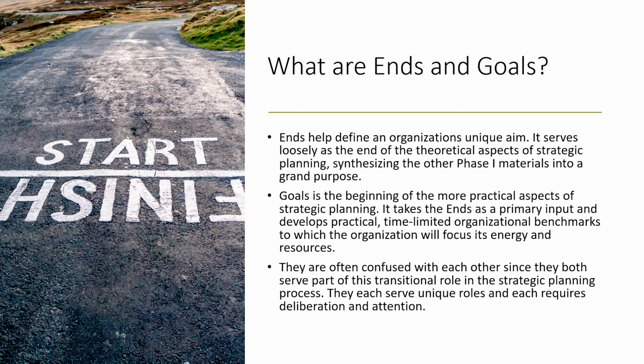Now, the goals are really the beginning of the practical aspects of strategic planning. They are time limited. Everybody's heard the acronym SMART. They are very tactical in nature. While the ends are the last piece of the strategy piece, the goals are the first piece of the tactical piece. So they're often confused with each other since they both serve as part of this transitional role between phase one and phase two. So just keep in mind they do serve very different purposes and they each deserve their own piece.